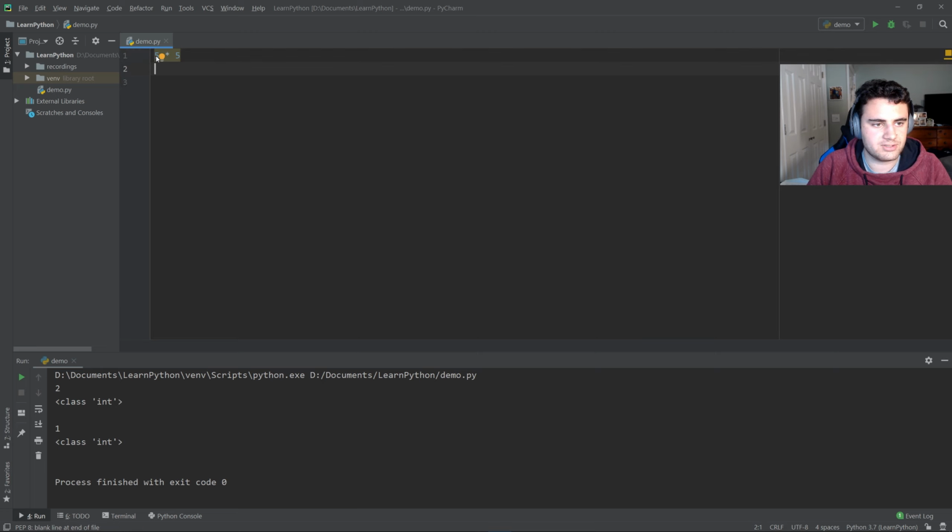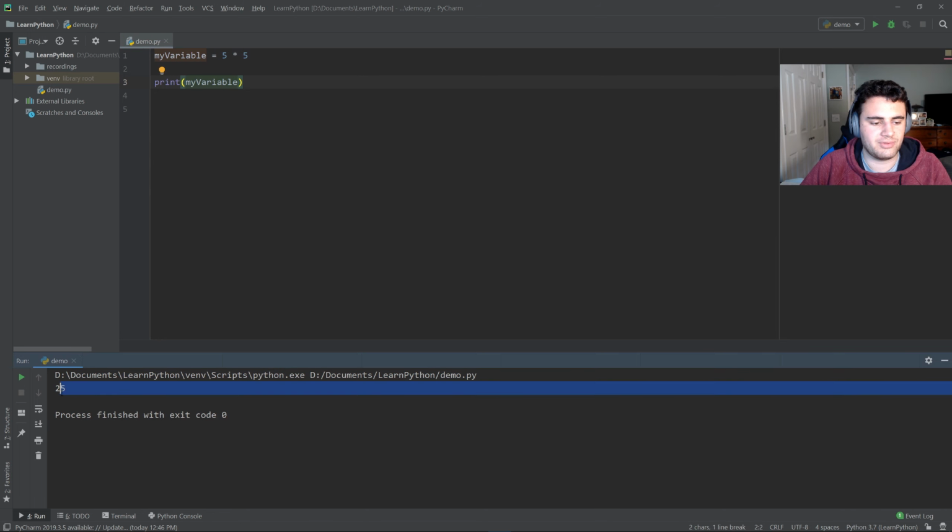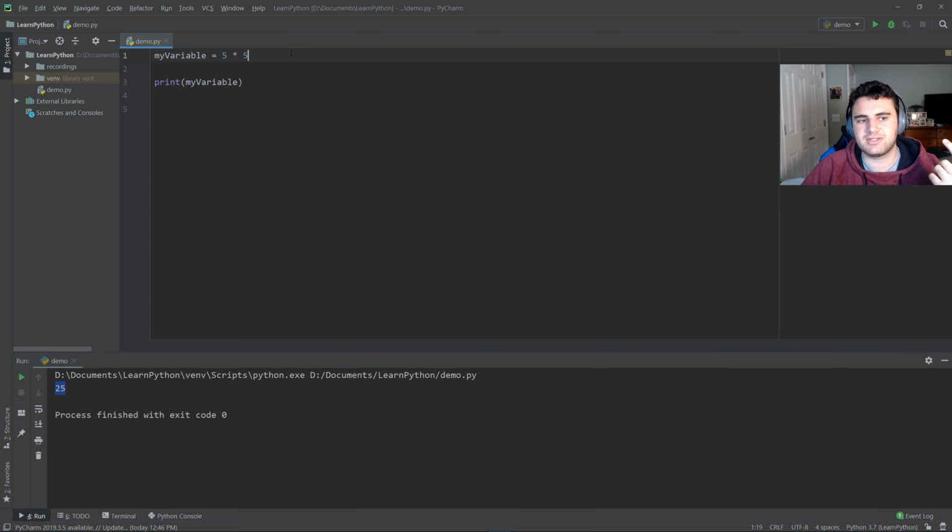And I forgot to set this to a variable. We're going to make it my variable again. Why not? And let's just go ahead and print my variable. That's going to give us 25. I think you guys all agree with that. But what if we wanted to raise it to a power? So 5 times 5 is the same as 5 to the second power. What if I wanted to write 5 to the second power? Well, in Python, it's very, very simple. All you do is that. You just add a second asterisk there, and now you're raising it to an exponent.